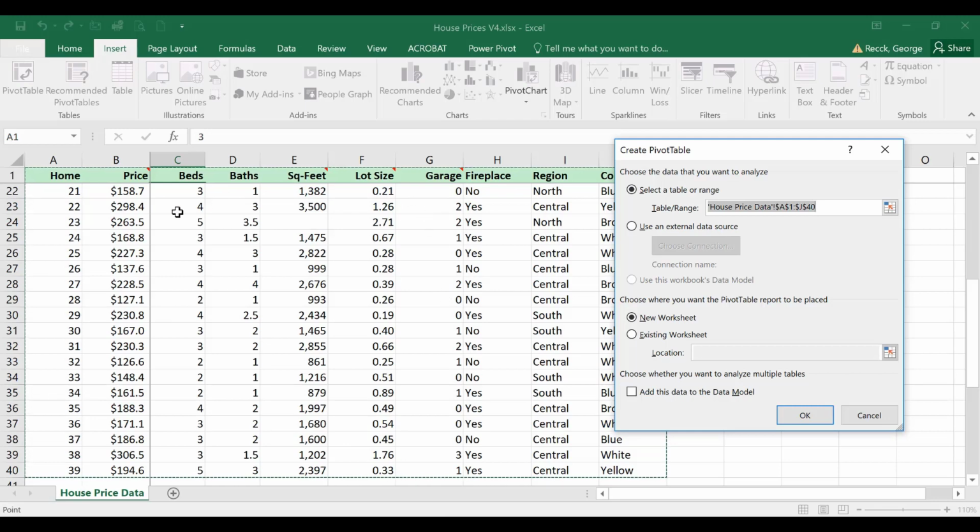It identifies the range because my pointer was in C2, the first value for bedrooms. So it knows that I want to use my entire house price data set. I'm going to put it, as I have been doing, in L3, this first cell for the pivot table in the data set.